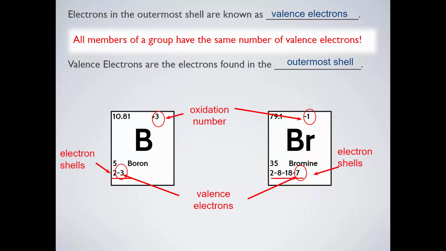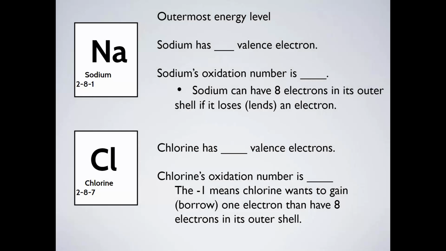Yeah. So I like to think of it this way. The sign that goes with it is telling you +3, there's 3 extra electrons that boron has that it would love to get rid of because it has 3 in its outer shell. So it's +3, 3 extra electrons. So bromine is -1. That's because for it to be stable, it's missing 1. It's -1.